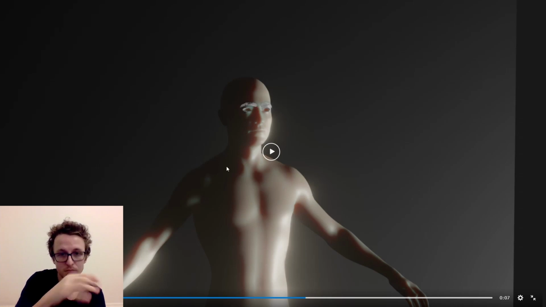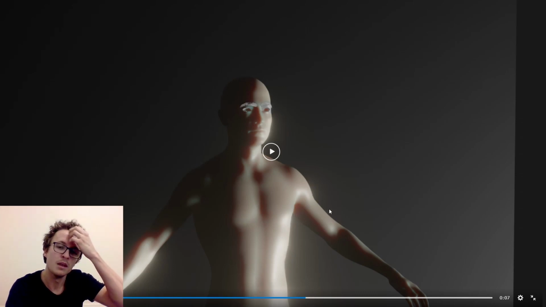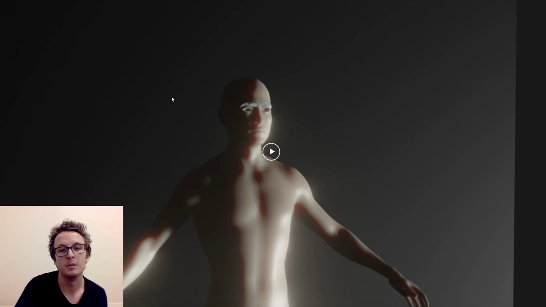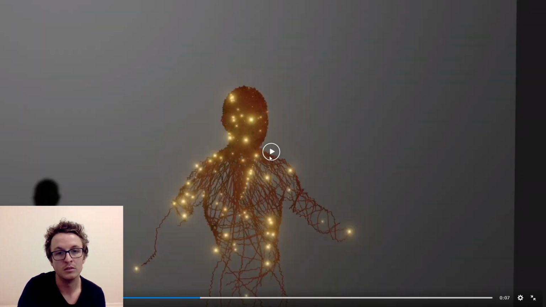I do like the subsurface scattering that you've got through there, but I'd be looking into maybe using 2 or 3 point lighting to light this person up, so that you've already got, say, the key light here. I'd use maybe a blue or green fill light, and then a rim light around the outside to make him separate from the background a little bit more, and maybe having less of a grey gradient background, and maybe a slightly coloured one. But yeah, I do like the use of bloom that you've got in there too.